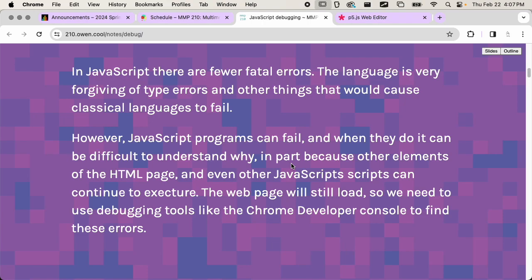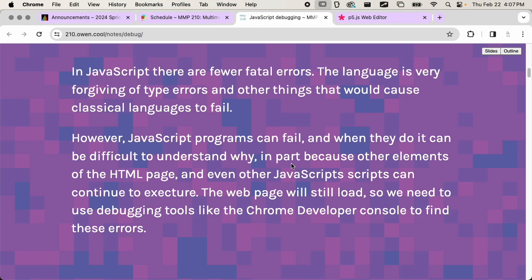In JavaScript, one of the unique things is that it was designed to be easy to use and learn very quickly. So unlike other languages, there are not very many fatal errors. A fatal error is when you see the red text, and it means your program is not going to run. In JavaScript, a lot of things can go wrong, but it'll still keep trying to go. That makes it more challenging in some ways.